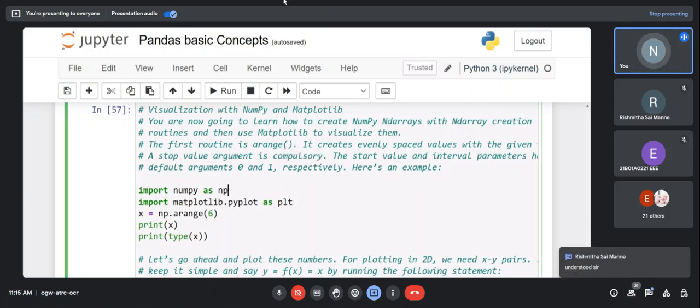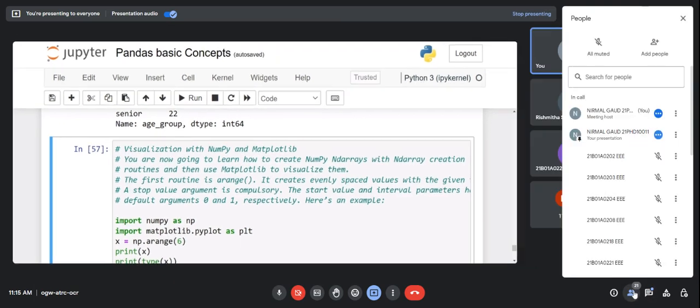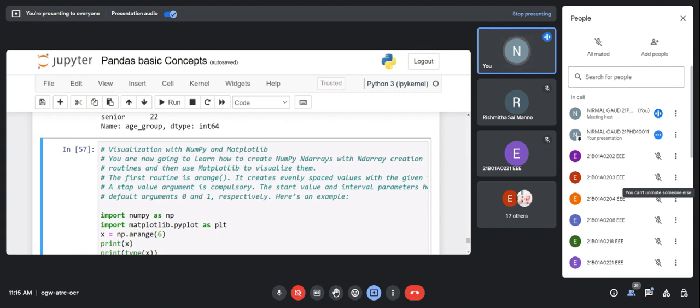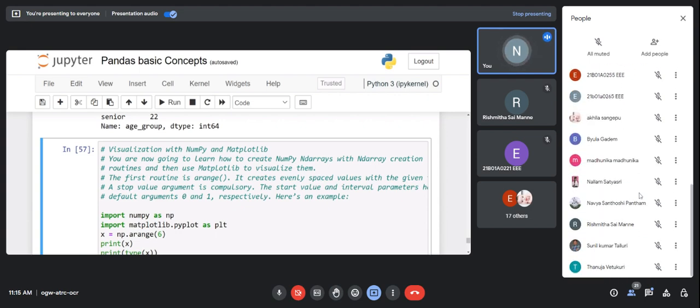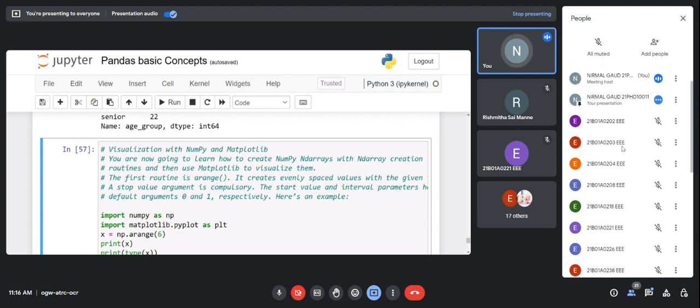Understood. What about others? I don't know the names now. Whose names are visible here in the Google? I'm saying, remaining all of the email addresses, like if I would say 221 triple E. Only those students will think, sir, you only called the two people. Only Rishmita and Ramya, because their names are visible to me here. One more, that is Akhila. Navya, I can see the name. Ramya says no doubt. Okay, Tanuja, I can see her name. Mandhunika, Satyashri, some people I can see the names. Remaining I can see their roll numbers.